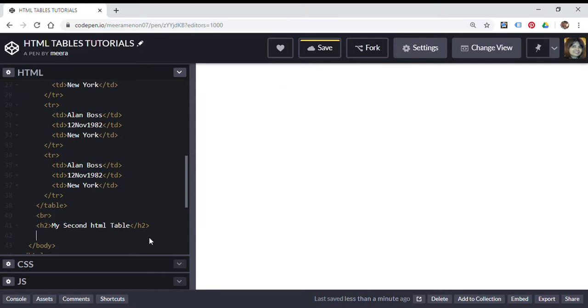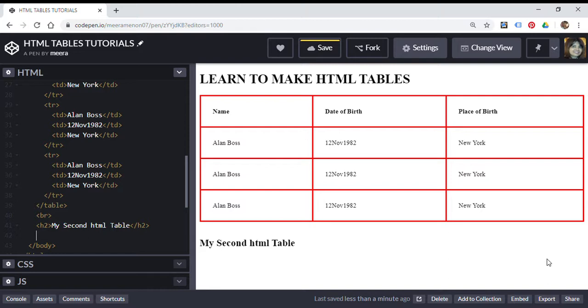Now in my second table, I want to teach you a little trick. For example, here you have 4 rows. The first one is taken up by the label field or the heading, and the next 3 rows you have the data, and then these are the columns. So what happens when there's a column span of 2? That means instead of having one data item in one column, how would it look if you have 2 items? We see how the syntax or coding is done for that.